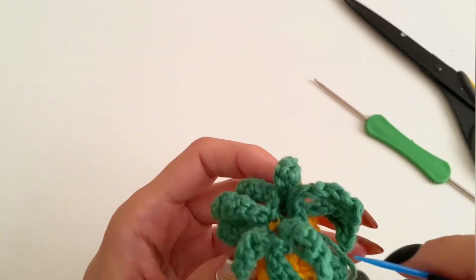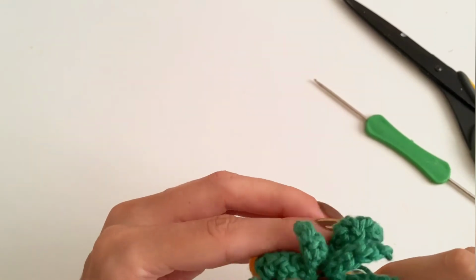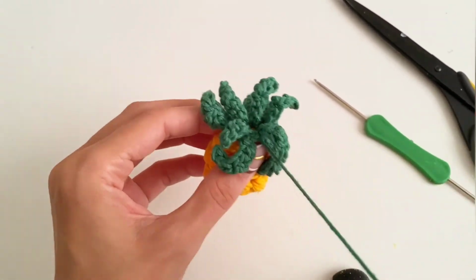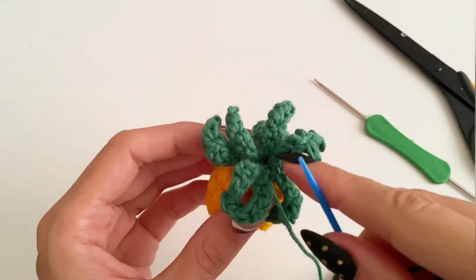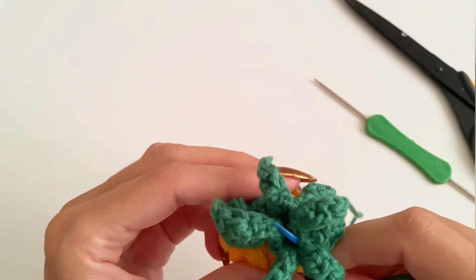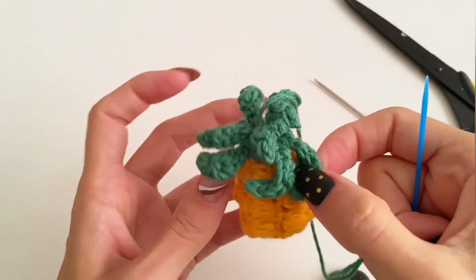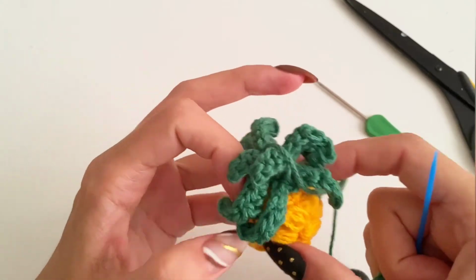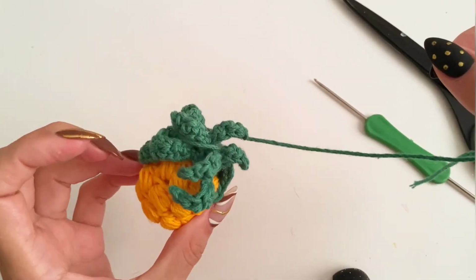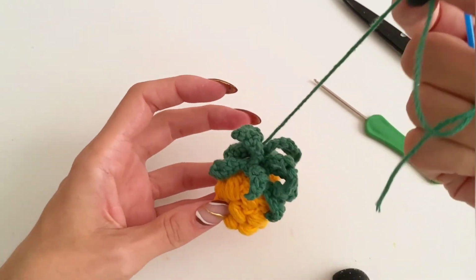This time I decided to leave this yarn because I still want to decide how I want to finish my keychain. But this one turned out very cute, and if you leave this yarn at the end on top, it can actually help you secure the chain that you use for the keyring, but you can also just sew in the keyring with this yarn. You don't actually have to use the chain. It's totally up to you.